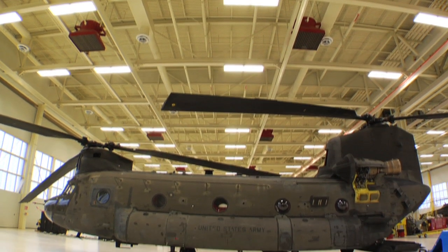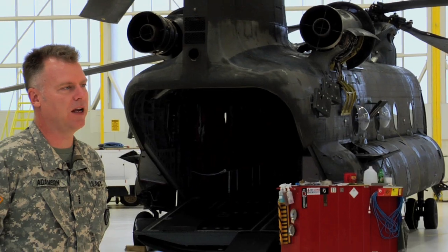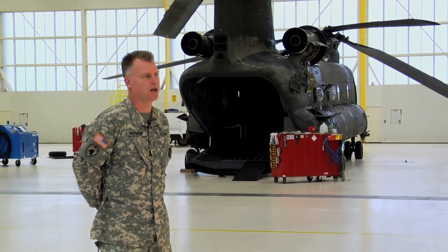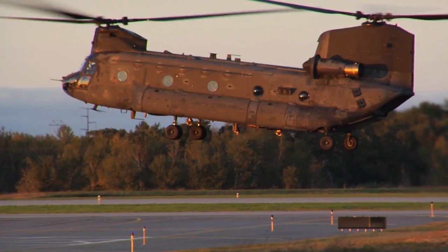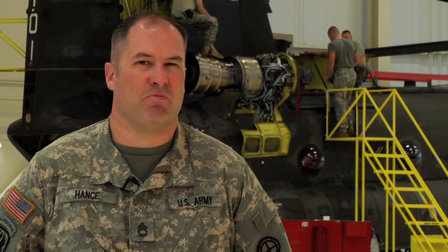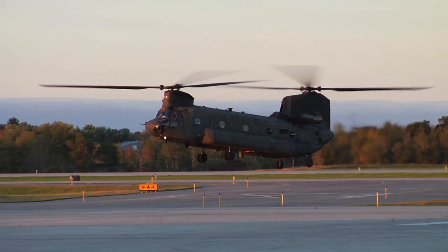Right now, the information that I've seen, if we're activated in support of a state emergency, we bill the state approximately $10,000 an hour. So for every hour that thing flies, we get $10,000. Everybody looks at it and then decides it's too big or it's too expensive to operate.